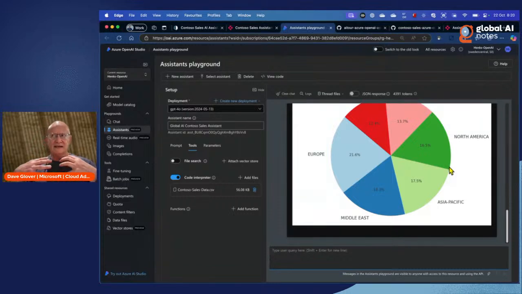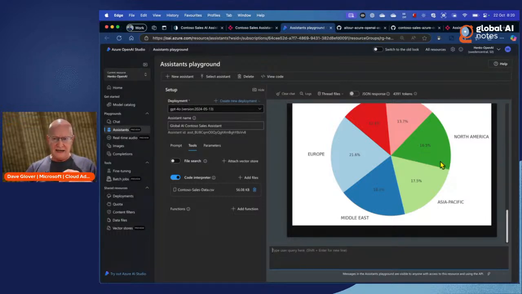Now, this example is quite oriented towards data analysis, and so is my next example. I don't want you to think, oh, this is just about data analysis. This could just as easily be around customer support or an education or a training type interaction.